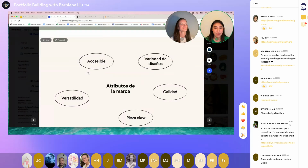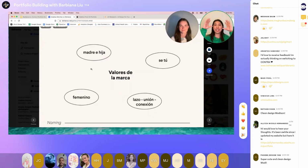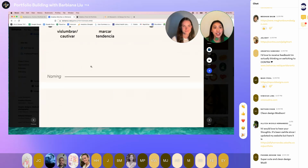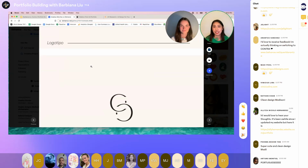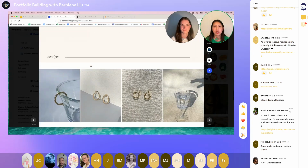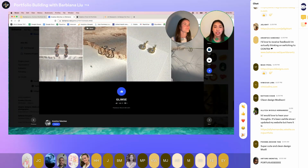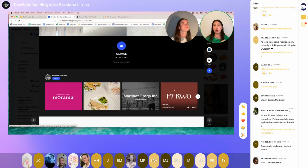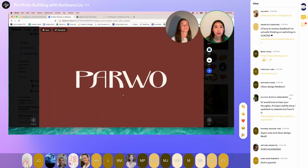You can tell that this is for a logo design. She has the first banner as the logo. Okay, the naming, everything, that's great. So again, the process of how you come up with the whole design ideas is very important. And the visuals, the mood board. I would say add a few visuals, like a few mock-ups, to showcase the whole brand vibe instead of just the logo with the backgrounds. That will really help visualize how this brand looks.